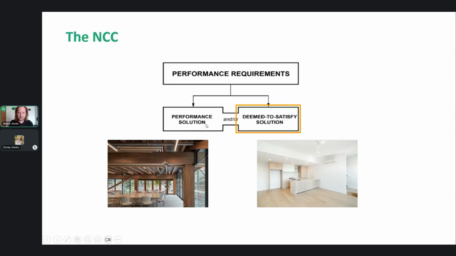Or you might hire a chef. If I get a personalized chef coming in, they can actually go nuts and do certain other pathways to achieve the objectives of a nice, tasty, nutritious meal. So with that, the performance solution, that's the same when it comes to fire engineering and acoustic design.